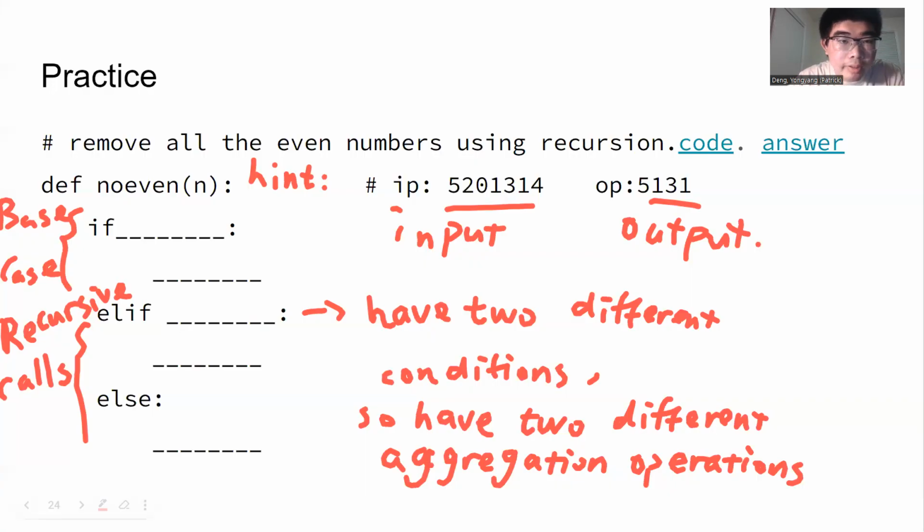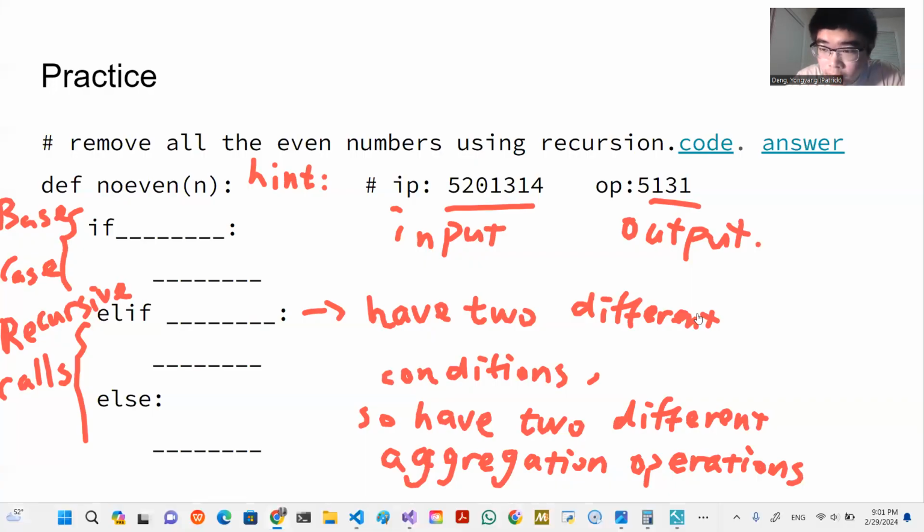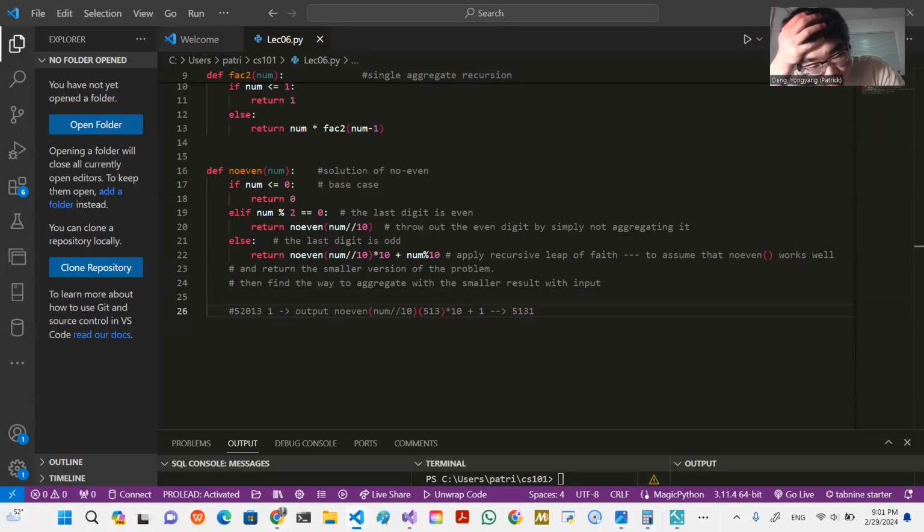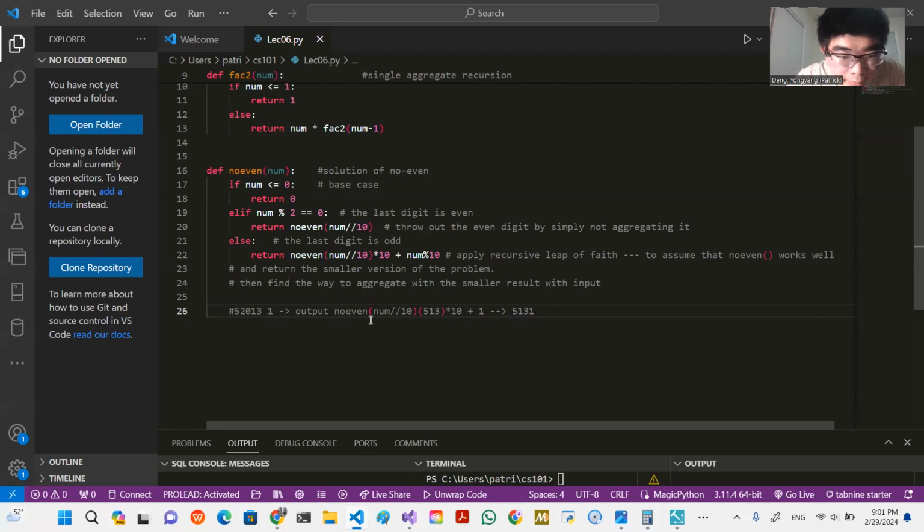Any questions about it? So I know that this recursive function will return the correct output, and all I have to do is times 10 and plus 1, and it will become the answer I want.